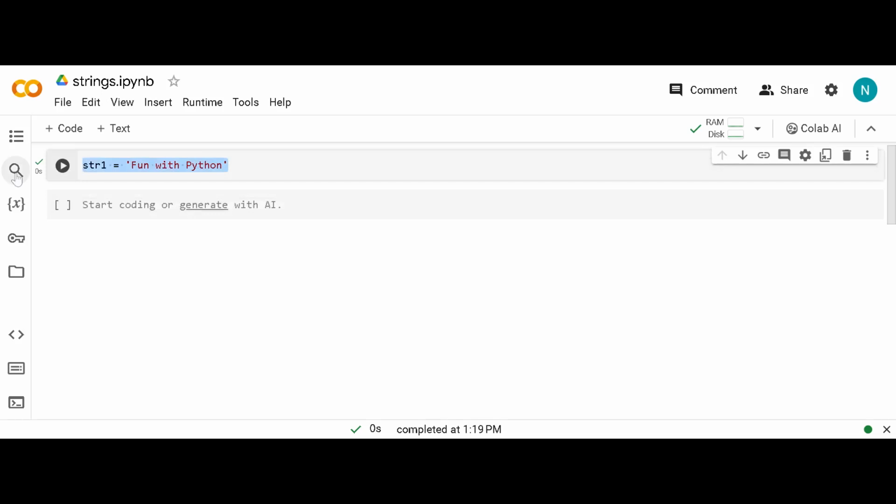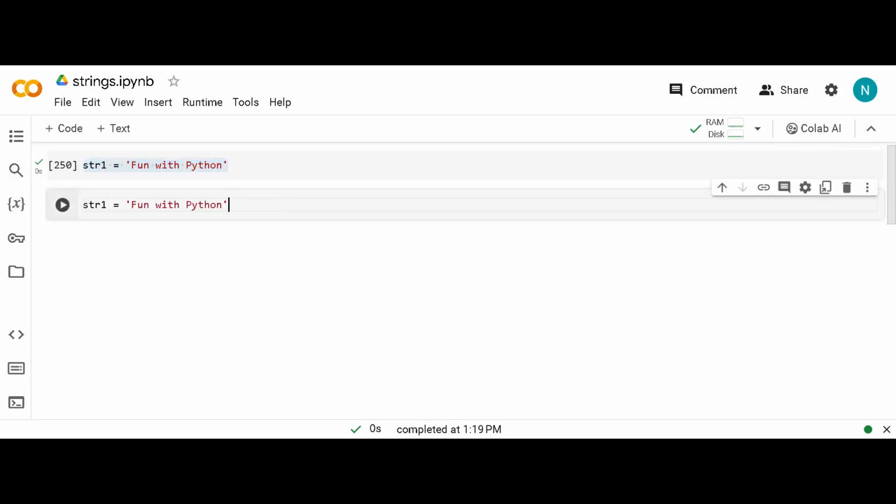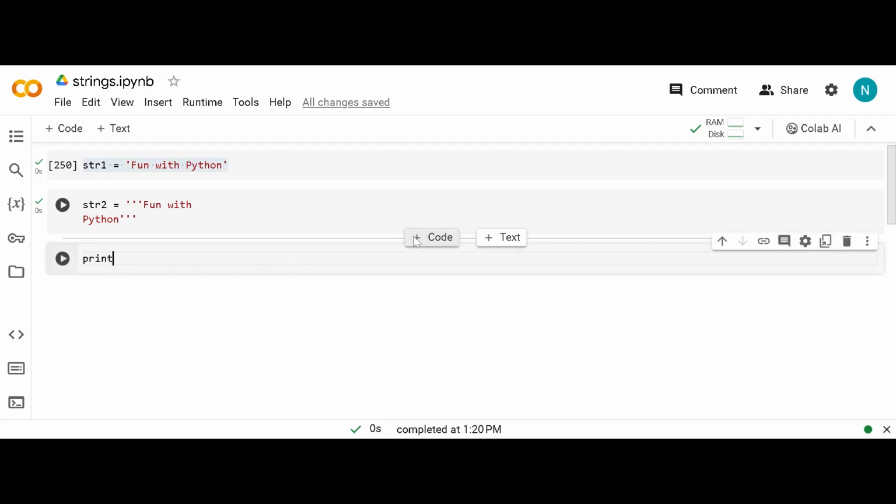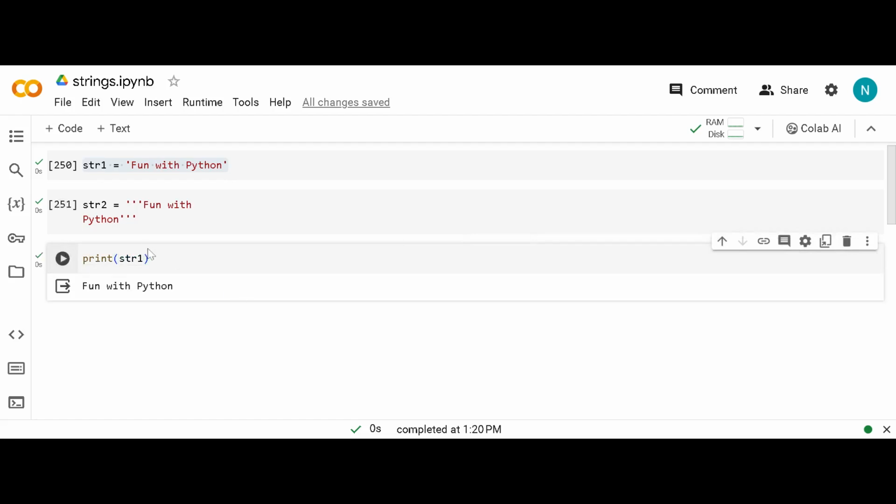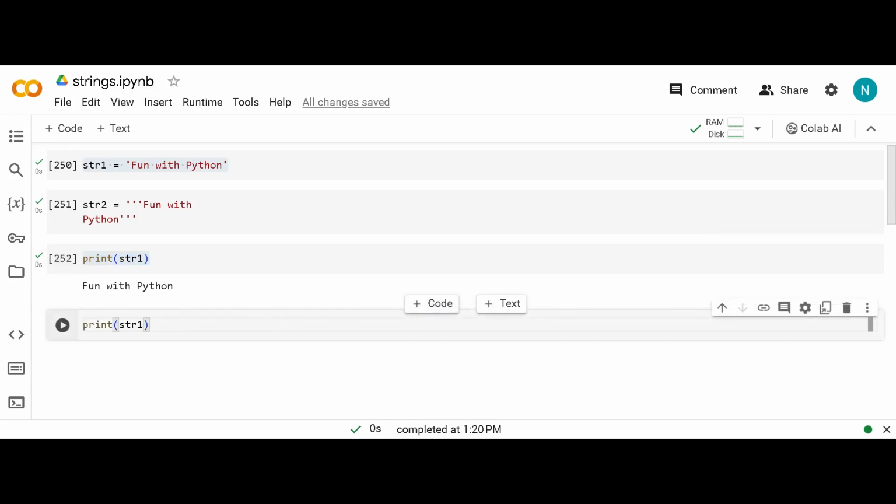So let me create str2. For multi-line we need triple quotes. Then we'll print str1 and str2 to see the differences.